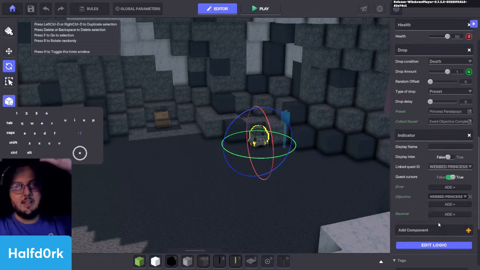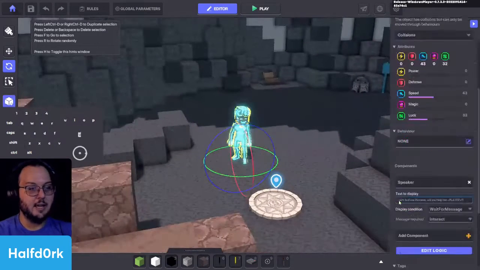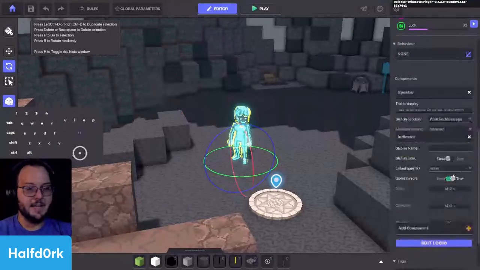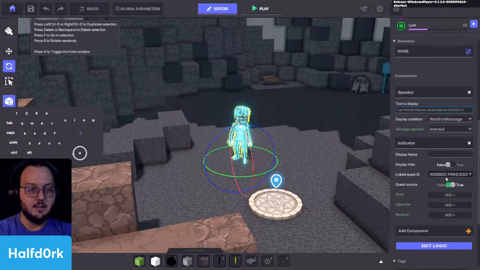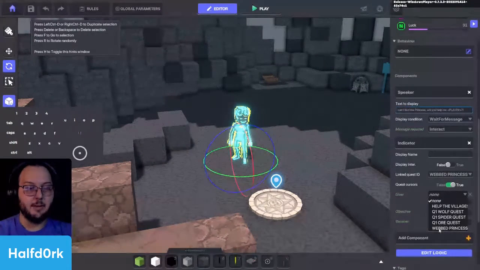So that would put this orange kind of marker above it. And with our king, I can have an indicator doing the same method, having the webbed princess quest. We can have the giver indicator above him.